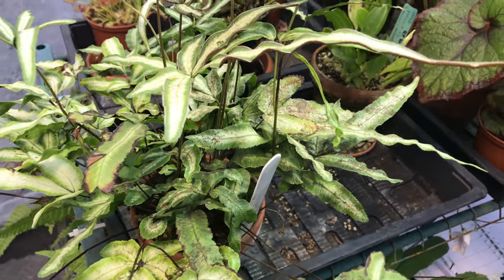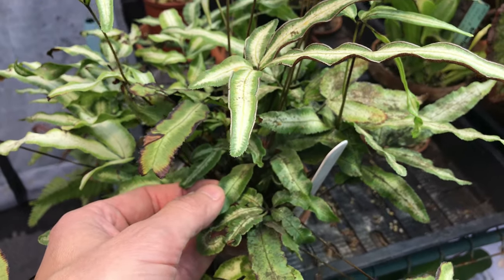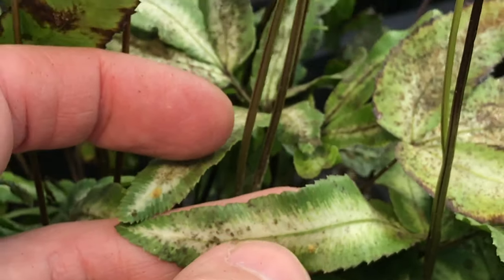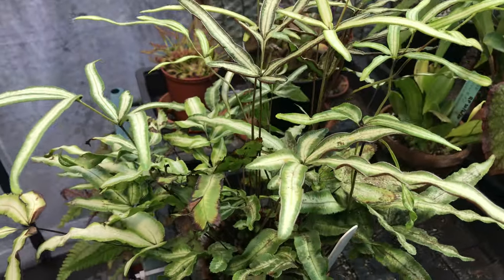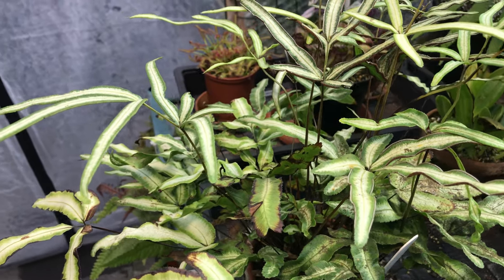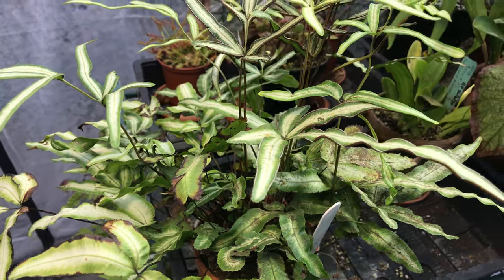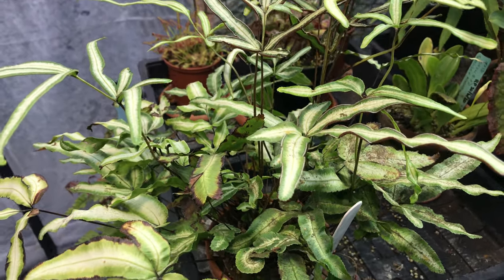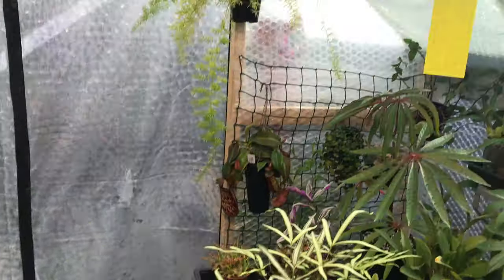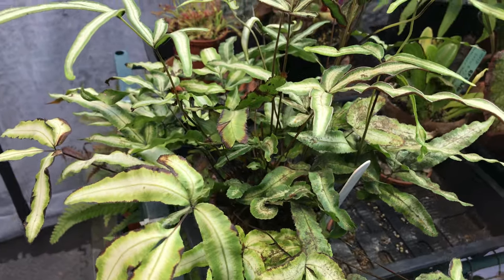What I'm going to do first is not clean off these fronds yet — I need to sort out the insect problem first. I can see it's actually on the top surface of the frond too, so I've clearly dropped the ball on this one. I'm going to spray it. The organic version is to spray with neem oil, which I will try at some point, but because this is such an infestation I don't want to miss anything. Neem oil needs to touch every surface, and there is an awful lot of scale on this plant. I have vents and often keep the double doors open to try and keep temperatures down, so things can come in quite easily.